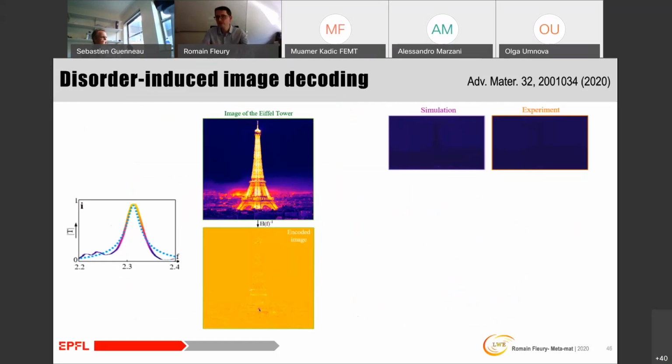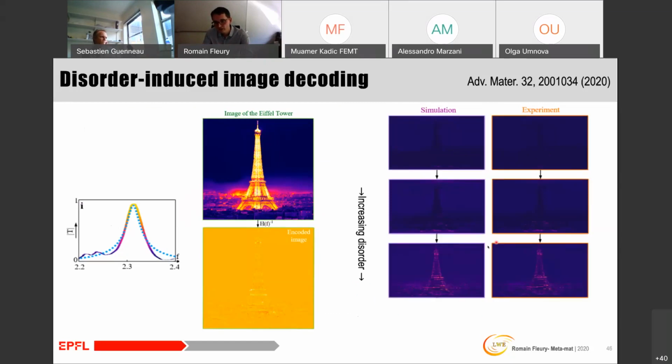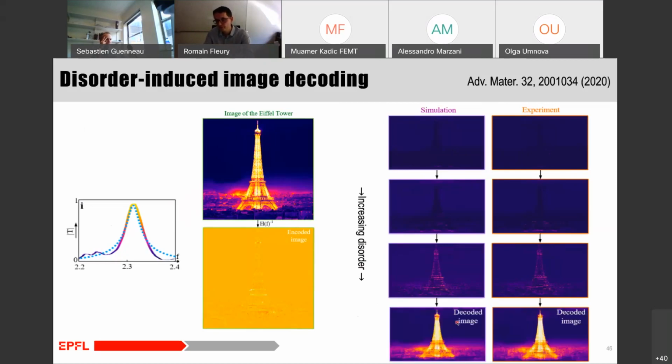And now we send this time signal through our system. Of course, if the system is perfectly ordered, we don't see anything at the output. But if we start putting some disorder into the system, we start seeing that Eiffel Tower image. As we close the band gap and open it again with the topological peak, we can decode the image. And this is non-trivial because you have to put the difference in the standard deviation, the hoppings, to get that image. We have also done some edge detection with this scheme that I don't show here.